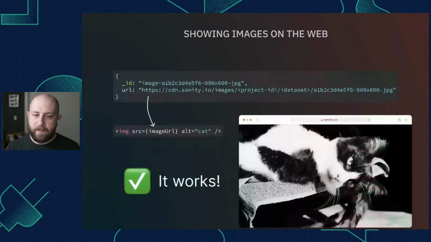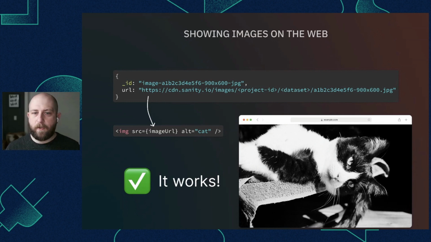But suffice to say, if we look back at this URL here for the image, there's no query string. And the Sanity CDN here supports more than just loading the static file. You can actually pass a slew of different parameters, from width and height to quality and formatting. You can change the rotation. You can flip images. You can do grayscale conversions. There's all sorts of stuff that you can do using the Image API. And a lot of people do that with the image URL library.